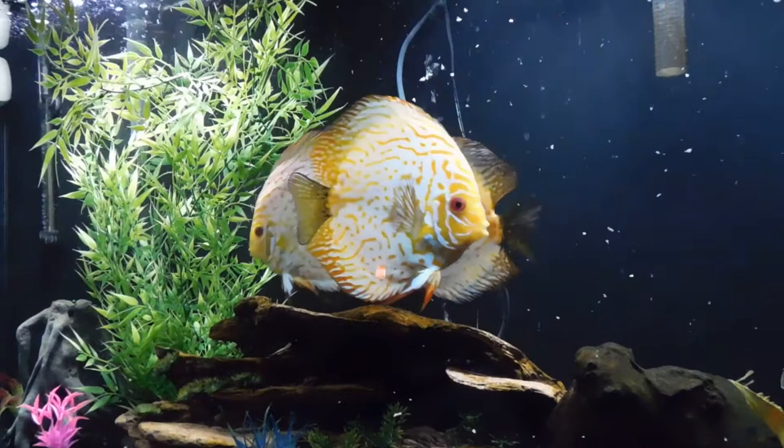It's really fun to watch the behavior and the dynamics of the relationships - they do have real relationships between each other. That's why I personally really enjoy community tanks, where you can see personalities and diversity and interactions between the different fish and different species. I wish I could show you my pleco - he's down there somewhere hiding. I'm seriously thinking about getting another pleco just to see if I can flush this other guy out so we can see him more, because he just hides all the time.